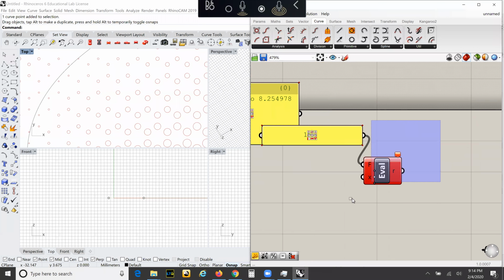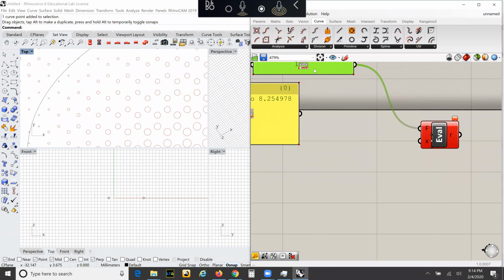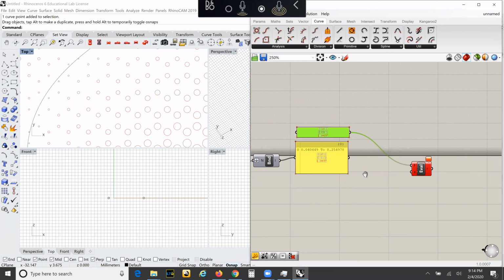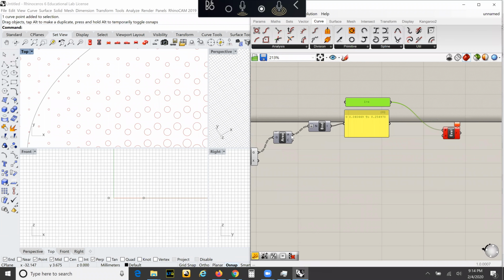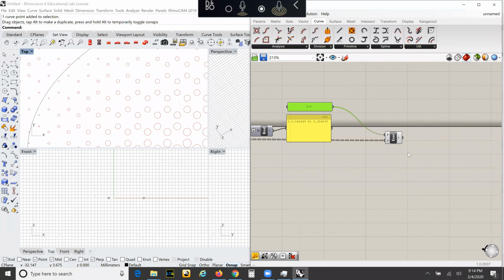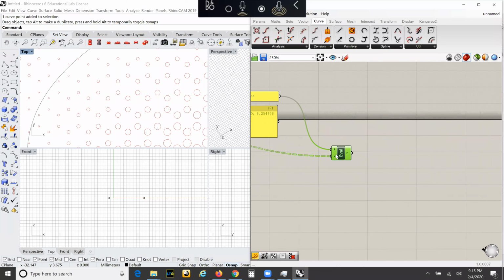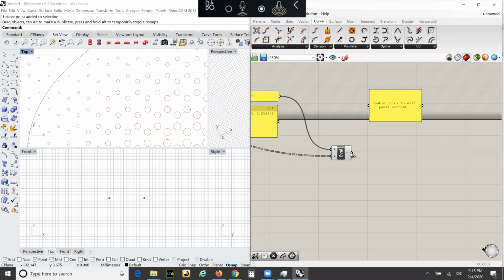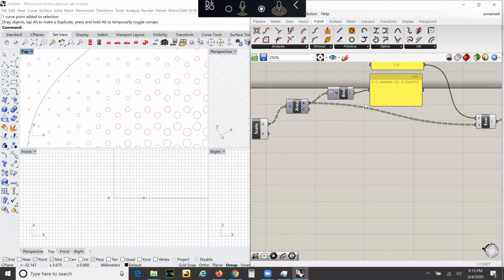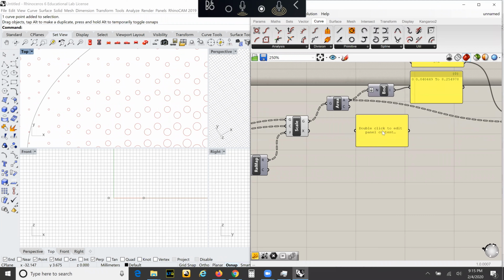So it's red because it's saying I'm missing a variable. So we're going to plug in our areas. And the output gives us, now it takes this whole list.